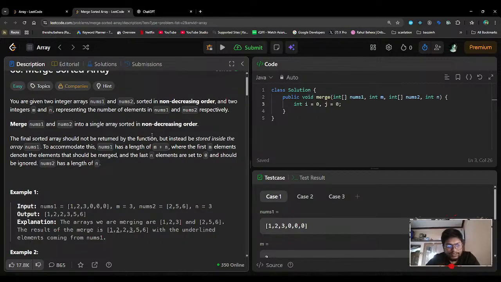Which one? nums1. It would be really easy if I could take another temporary array of size m plus n.